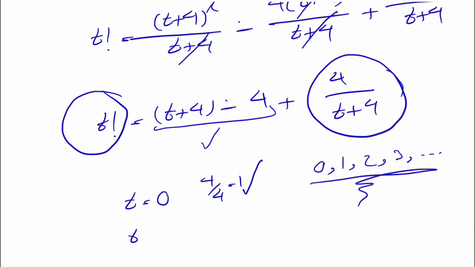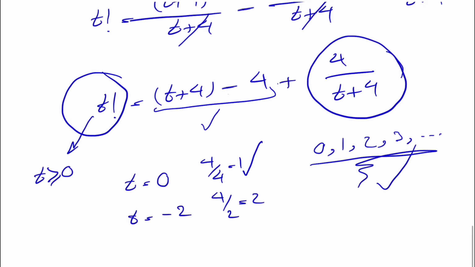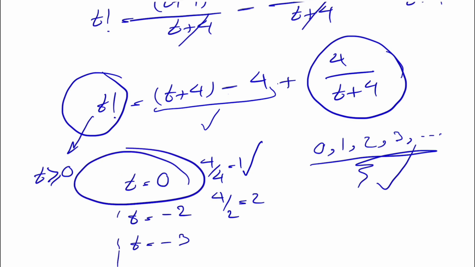The other t that we can have in here is minus 2, which is going to make it 4 over 2, or 2. Again, one of these numbers, it's good, but we have one condition for factorial. Here our t has to be equal to or greater than 0. So the other option that we have in here is also t is equal to minus 3. Again, all these are negative numbers, that means the only answer in here is t equal to 0, which can be the answer for this question.